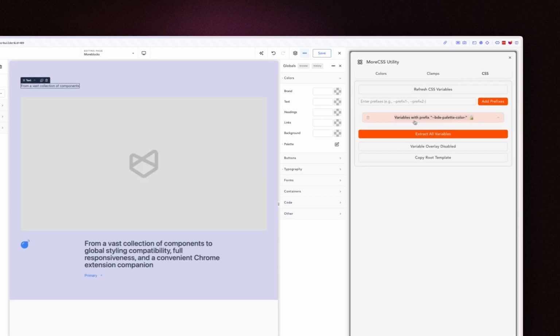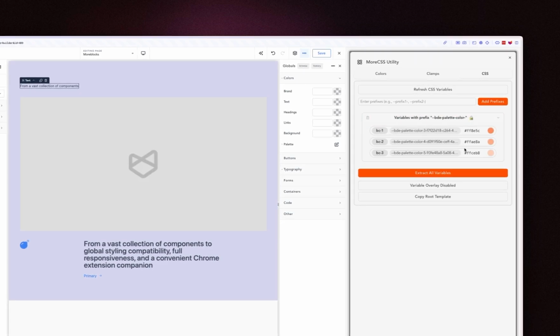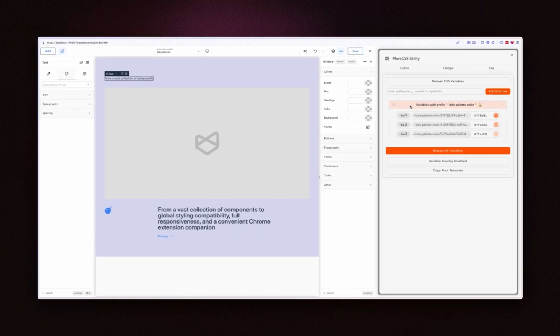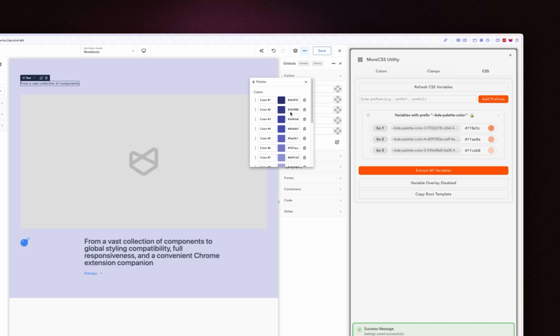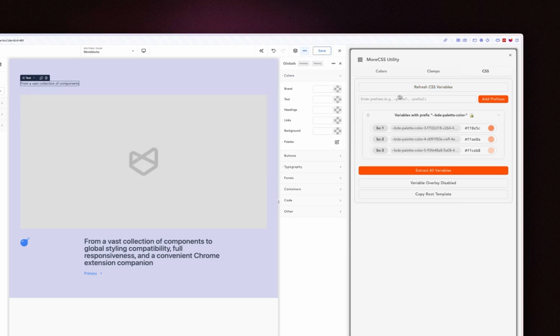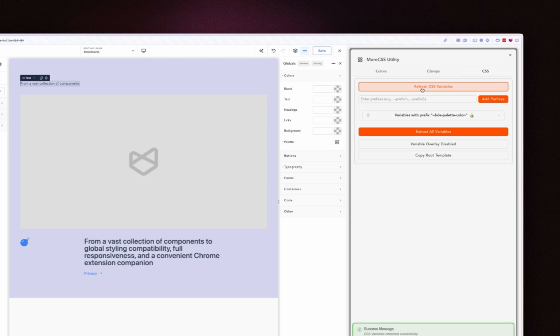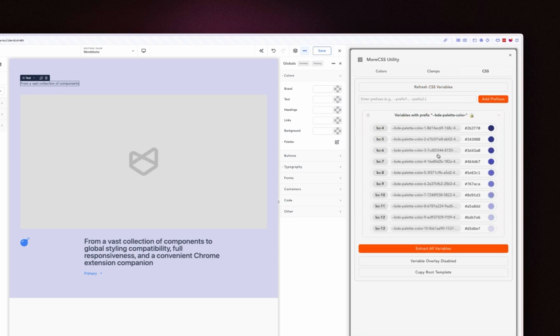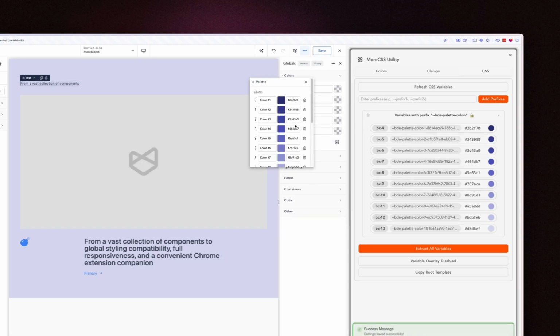It has nothing to do with any of the colors over here. So since these are previous colors, we want to refresh to pull the new colors that we do have over here. To do that, we can close this, click on refresh CSS variables. When we click back, you can see that it has pulled these colors in the color palette.